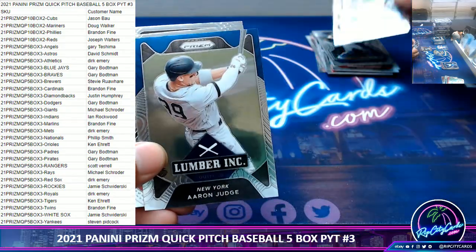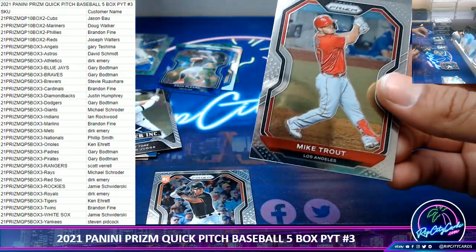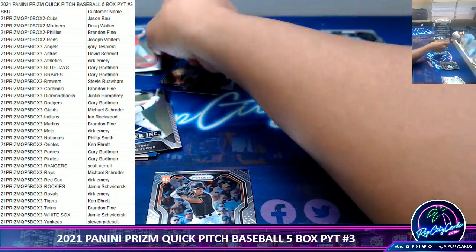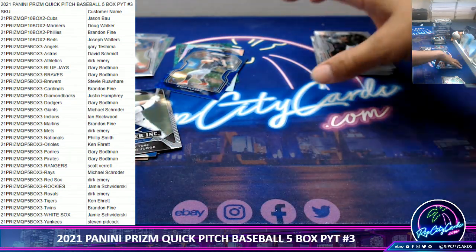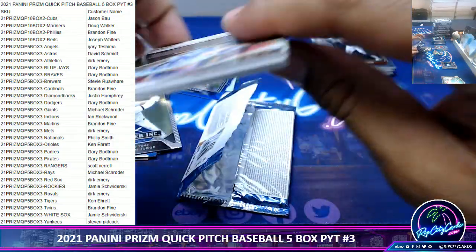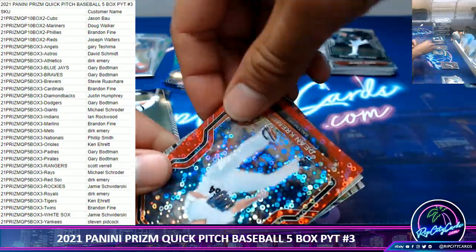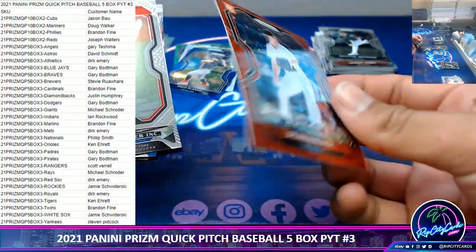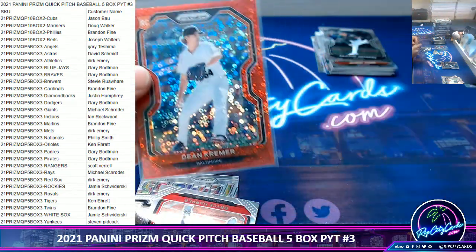Kelenic, good player. Trout. It's always, I guess, just a little penny sleeve. He's the man. And Jahan Jones. Meadows. Nice. Dean Kremer, Baltimore, out of 99. Rookie. Very nice card.